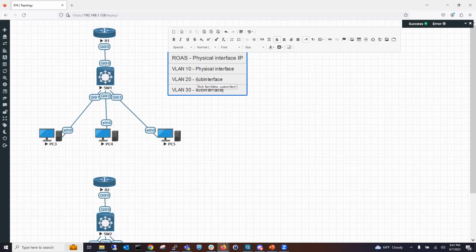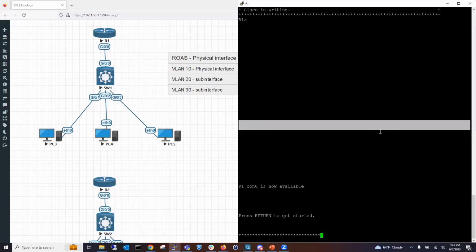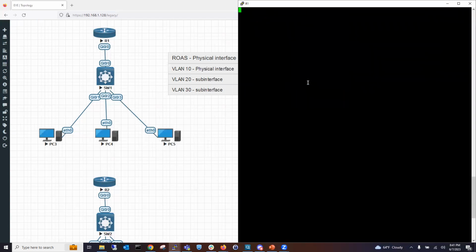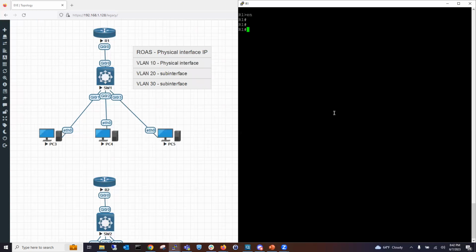All right, let's go ahead and configure. We're on R1. Let me know if everybody can see my screen. Okay, let's go ahead and reset this terminal. Just as a refresher, as soon as we log into a Cisco device, we're brought right into user exec mode. You can tell by seeing the greater than sign. As soon as we type enable, it brings us to privilege exec mode. But we want to make changes to the entire device, so we need global configuration mode. To get there, we put in configure terminal.